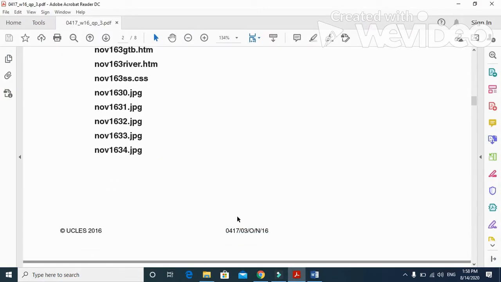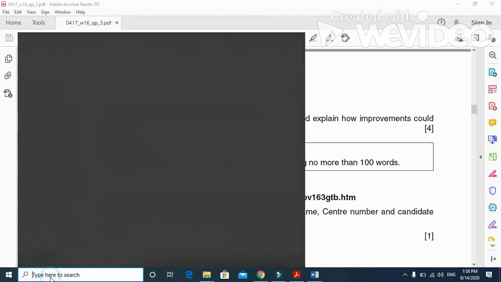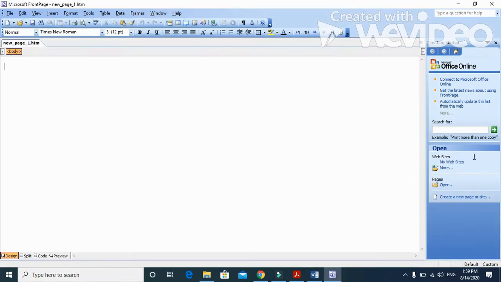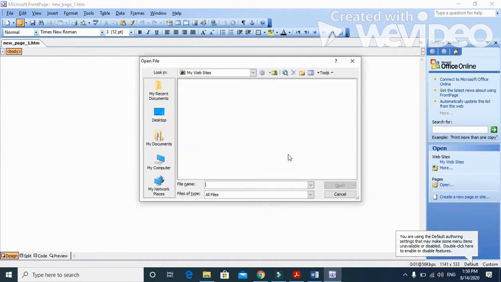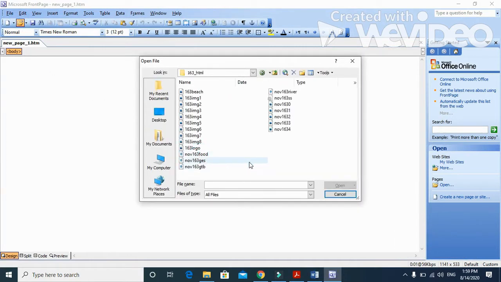That is done. Now the next step is open and examine all the supplied web pages. Evaluate the efficiency of the markup for these pages and explain how improvements could be made. So we'll open here the front page program, and then we'll open the web pages as they have mentioned from our folder.